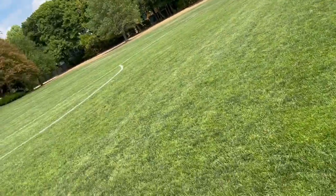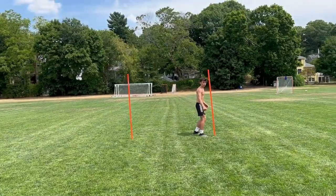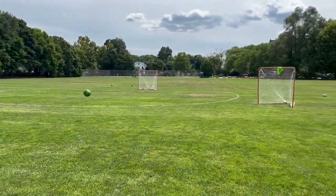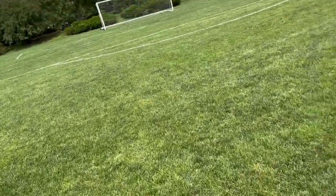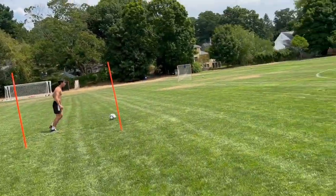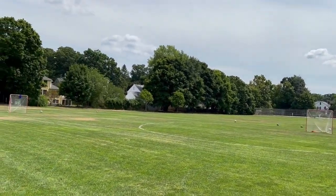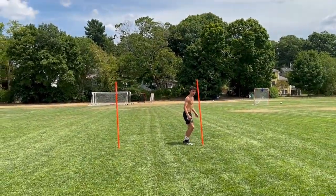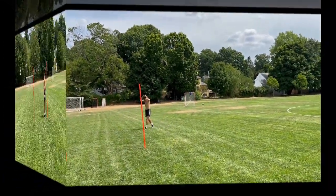And play. Orange. Unlucky. Okay. Play. Ball. Green. That's a good touch. Finish. Oh, that's much better. Much better. Two more balls. Ready? And play. Orange. Ball. Good touch. Oh, that ball gotta be on the ground. That was a good touch. You could have used your right foot there. Last one here. And play. Blue. Good touch. Unlucky.